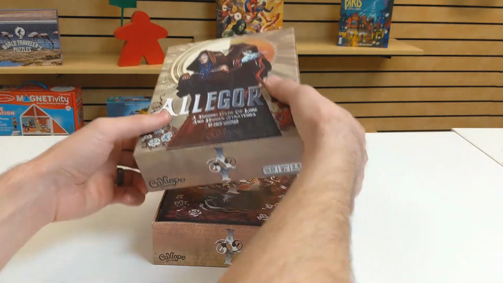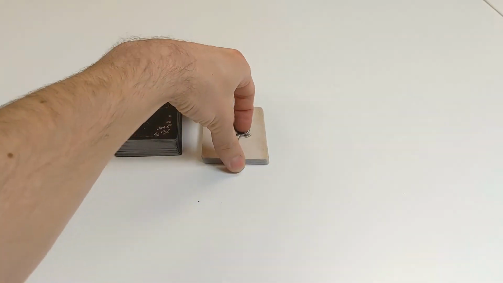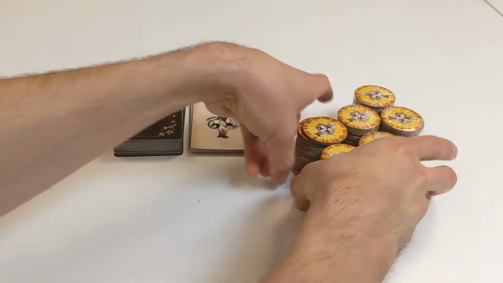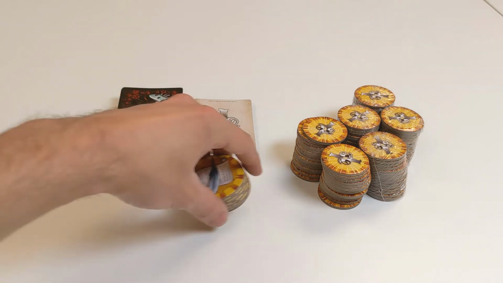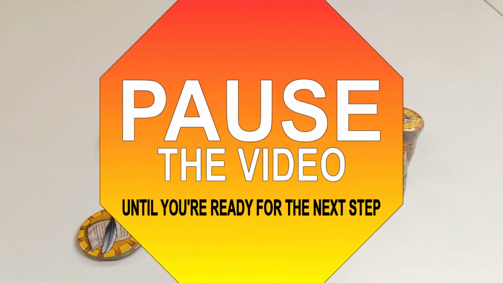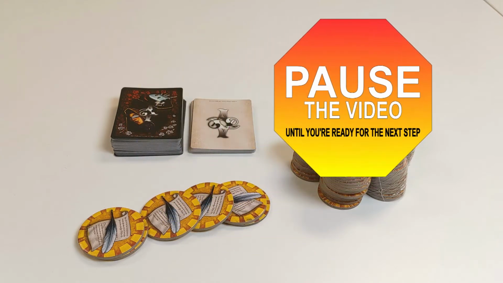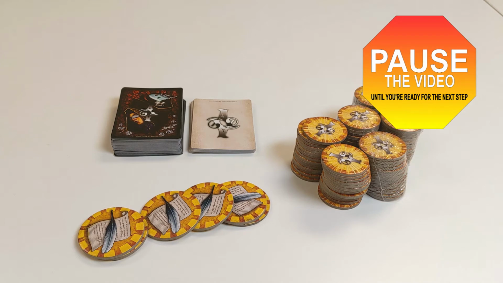Let's get started by opening the box and retrieving our game components. You should have 63 theme cards, 18 moral cards, 90 lore chips in 6 stacks of 15, and 6 rest markers. There will be times throughout this tutorial where I suggest that you pause the video while you get caught up in your own game. Let's take our first pause now while you get your box open and your pieces out on the table.